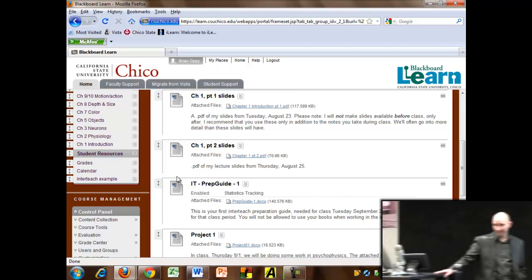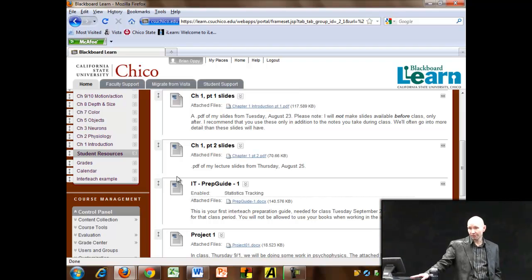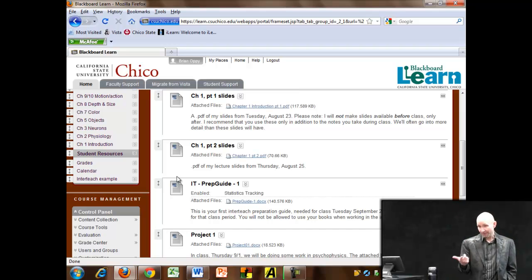So every single chapter had some materials on there, and the materials varied between just copies of my PowerPoint slides, which I don't do for every class, but this is a very heavily visual class. And I thought it was important to let them see exactly what it looked like. So I've got my slides up there. I've got the interteach, which is that little bit: prep this, work on this on your own time, and then you're going to come together and work with a small group. And that small group is 3 or 4 students.